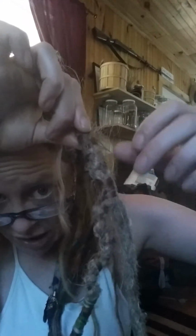I pulled in some extra hair, knotted it a bit, but because I'm doing it myself, with this technique of just kind of roughly doing it and then felting around it, you can see it's held in. It's not going anywhere. Of course, I have this random string of hair there. This is another one of the synthetic extensions, and this one was a long one, and she just went in the middle and tied it and was able to give me two different lengths. So it was really long, and we didn't do them all so they were the same. We did some of them really long, some of them multiple side, like layers.